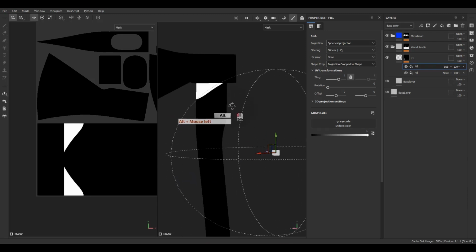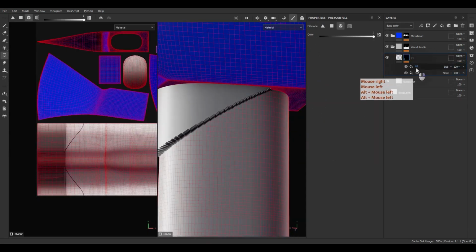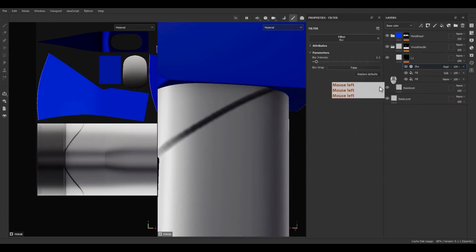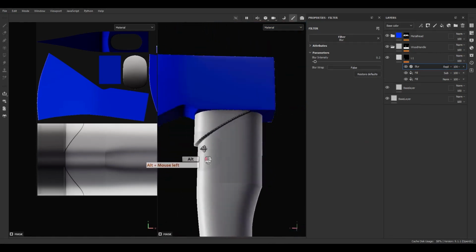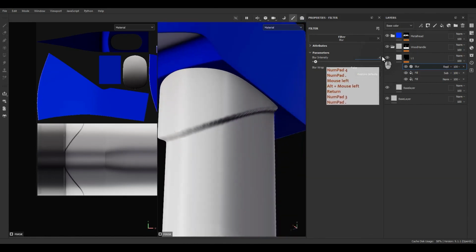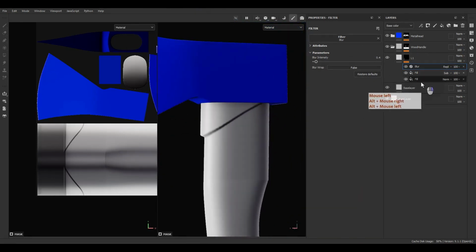Okay, so we have the mask that we want here, like this, and we can put a blur filter and the value like 0.2. We can control. Okay, this one is better. Yeah, like this. And that's it. Okay, this is good for now. We can come back later and fix the issue that we have right now in here.